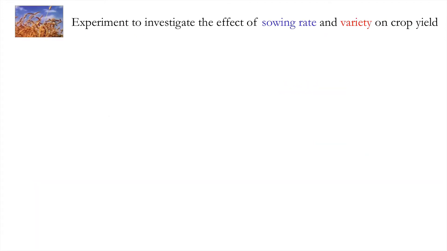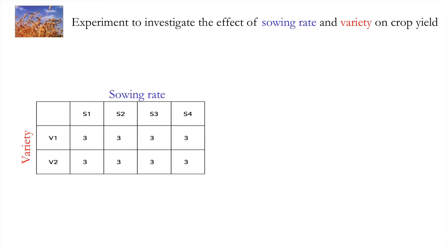I now want to look at the factorial analysis of variance design. And we'll do so by looking at a simple experiment where we have sowing rate and variety. Let's say we've got four types of sowing rate of a seed and two types of variety of our wheat. Now if we were interested in sowing rate and variety there are a number of different designs we could think to develop. But here is one that would be particularly informative. So we've got four sowing rate combinations we're interested in and two varieties. Of course and here the numbers I should say are the replicates of each of these different combinations of our predictor variables.